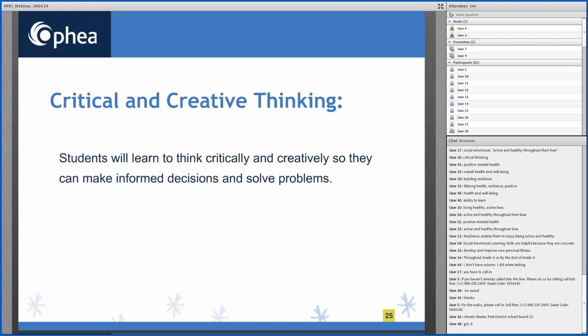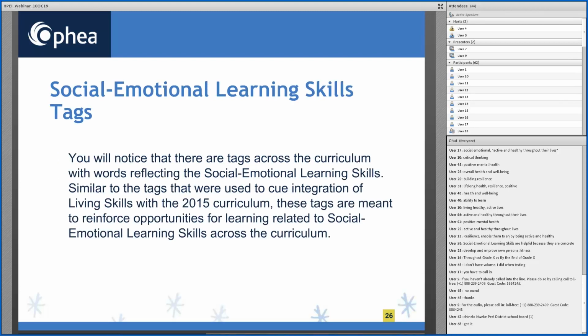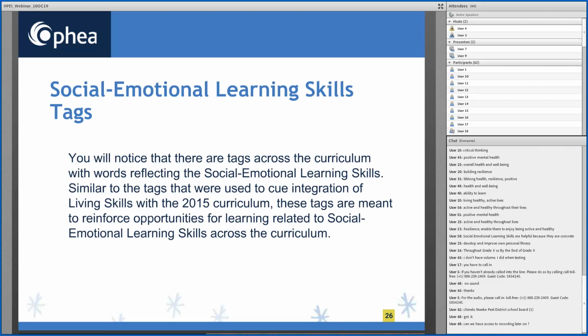And finally, critical and creative thinking, which again you will recognize, enables us to make informed judgments and decisions. Students learn to question, interpret, predict, analyze, all of those things that help them make decisions. But this also includes executive functioning skills, helpful in planning, focus, retaining instruction, and multitasking over the course of their school day.